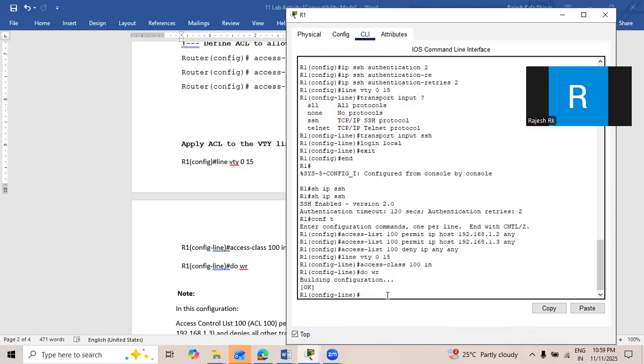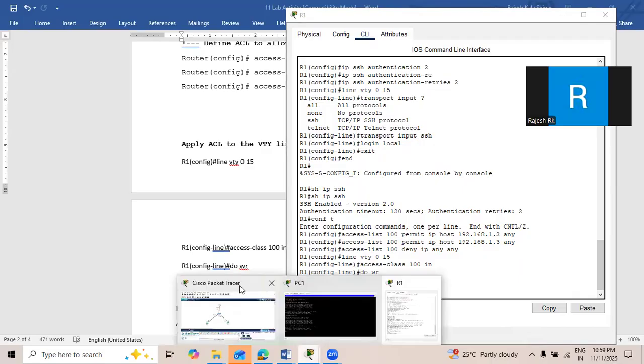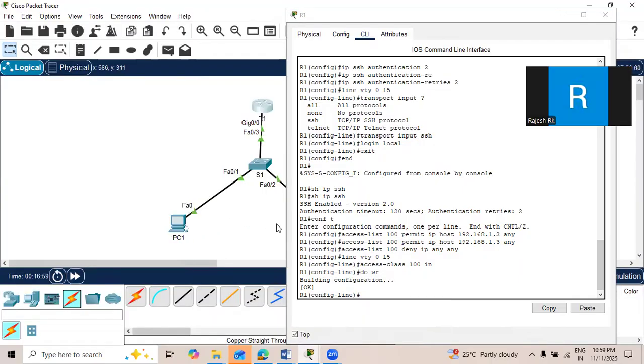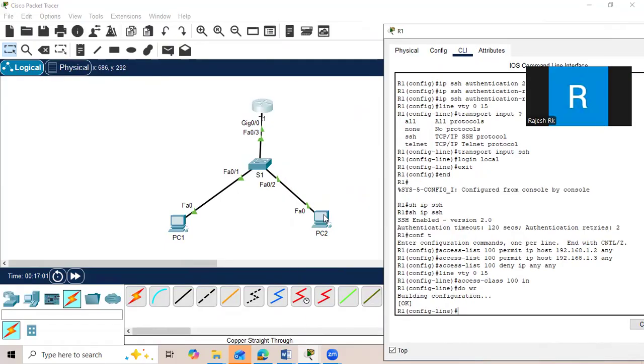Do WR. I'm applying that access class. It only allows 192.168.1.2, that is this machine, and 1.3, PC2, to access through SSH. Apply this on the VTY lines 0 to 15, where we configured SSH.